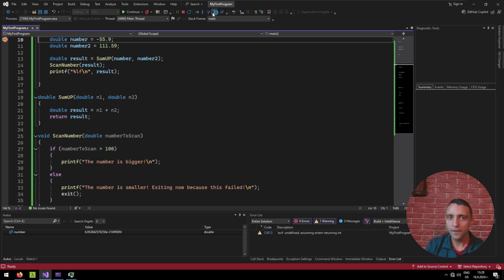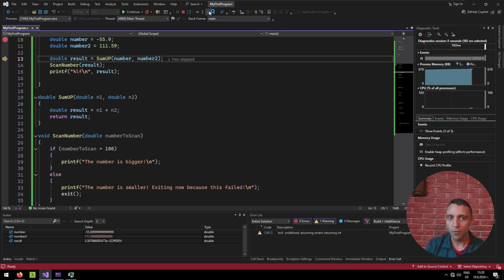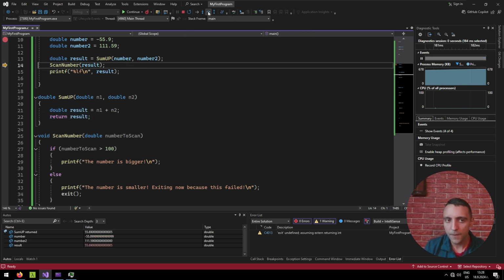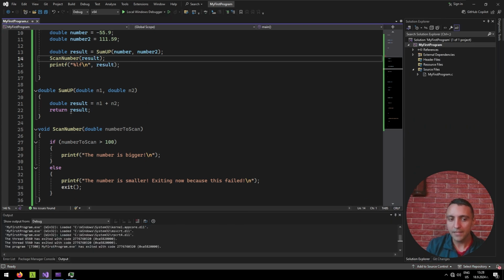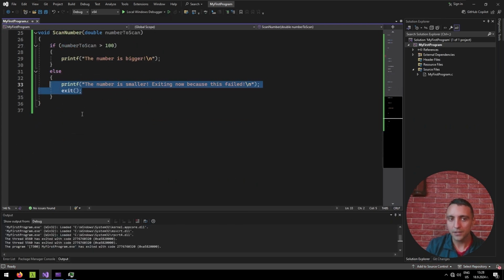So here we can debug that again. I can go step over, and on the function, if you use step over, it's going to execute everything inside the function, but it's going to break at the next line. Remember in the previous example we did step into, which gave the execution pointer to the function itself. But now if I do step over, see what happens. Boom, I'm back to the scan number. Boom, I directly exited the application because the exit happened here.